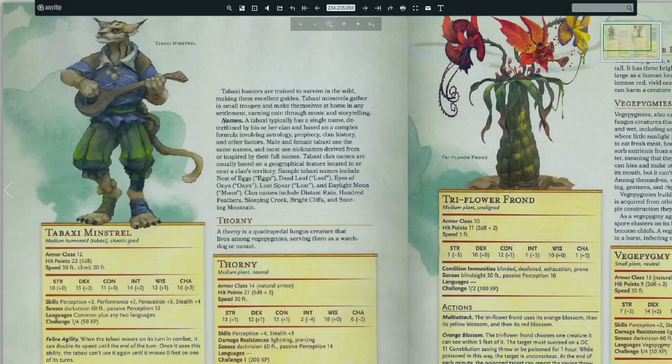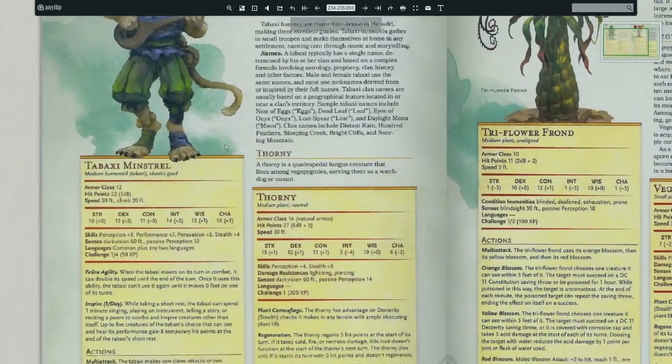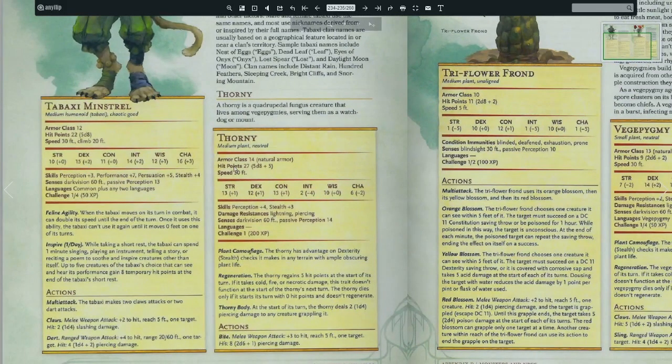I mean, here's some names. A Tabaxi typically has a single name determined by his or her clan and based on a complex formula involving astrology, prophecy, clan history, etc., right? Sample Tabaxi names include Eggs, or Leaf, or Onyx, or Lost. So, like, yeah, pretty... What's your name? Eggs. My name's Eggs. Because I like eating eggs.